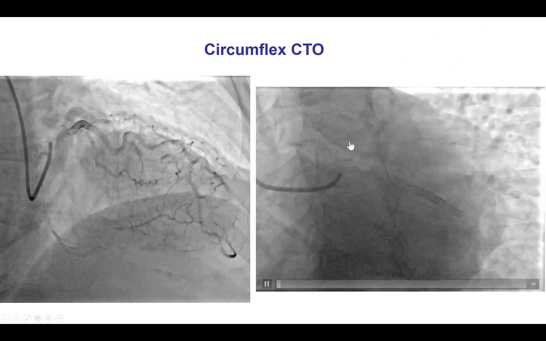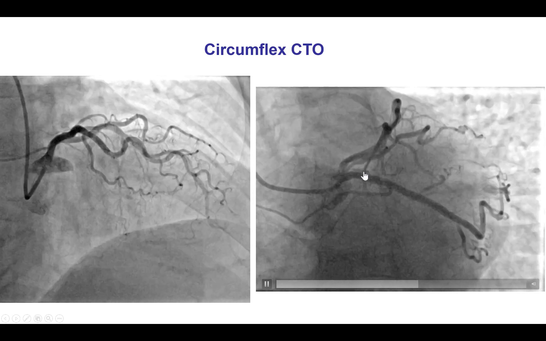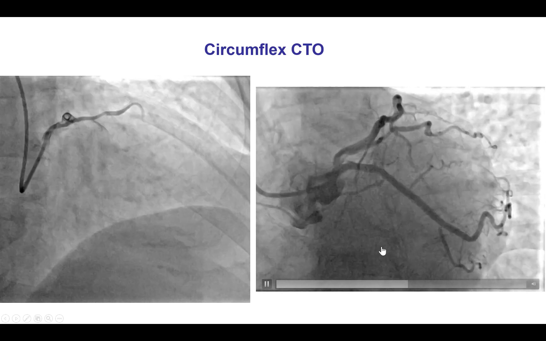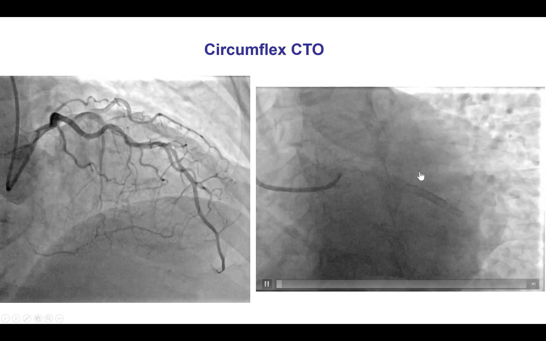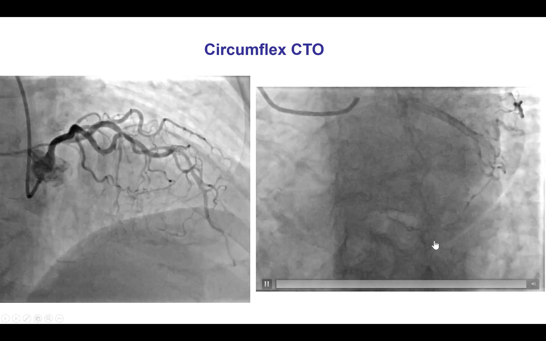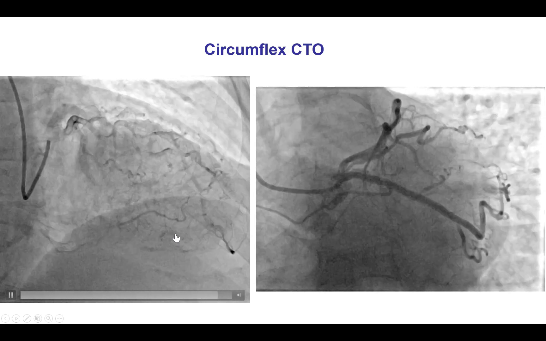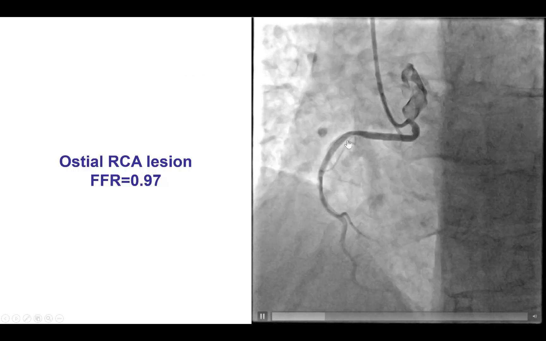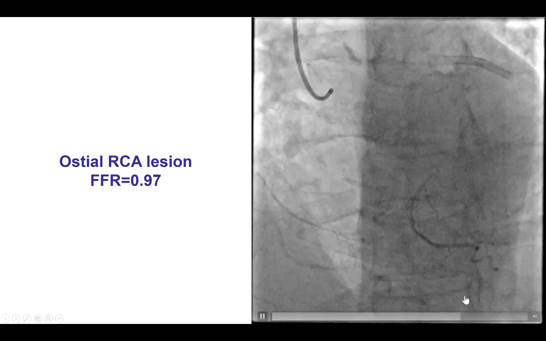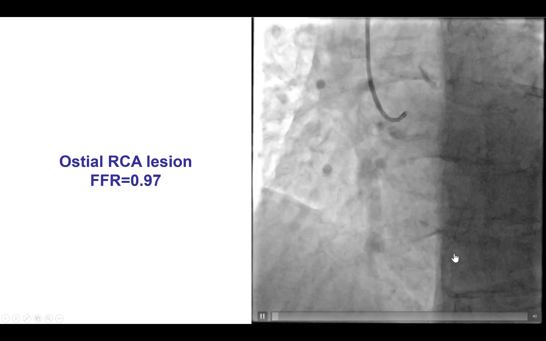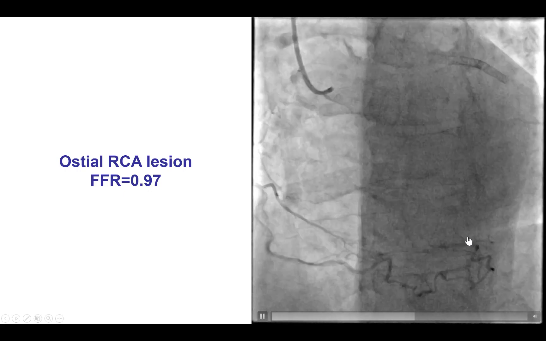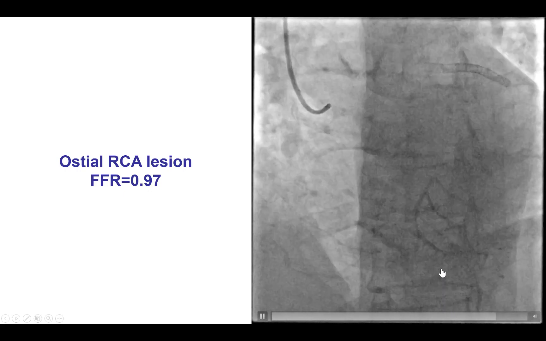She had multiple previous PCIs in the circumflex, with stents going from the proximal circumflex into a large obtuse marginal branch. This was a left-dominant system with a distal circumflex CTO with an unclear proximal cap somewhere within the previously placed stent, with the distal vessel filling via epicardial collaterals from the first obtuse marginal branch. There was also some disease in the non-dominant right coronary artery, with the marginal branch supplying a fairly tortuous epicardial collateral into the distal circumflex and the left posterior descending artery.